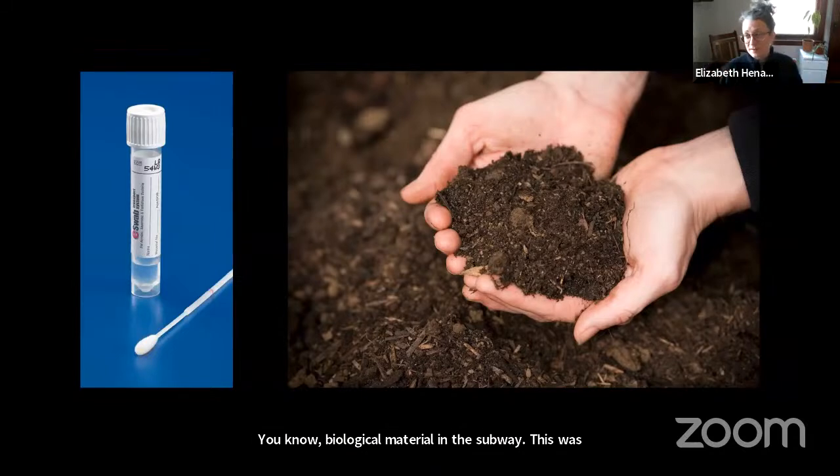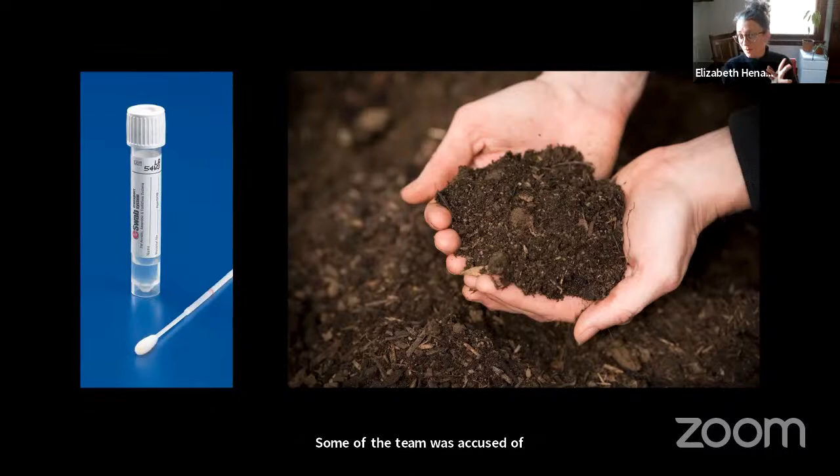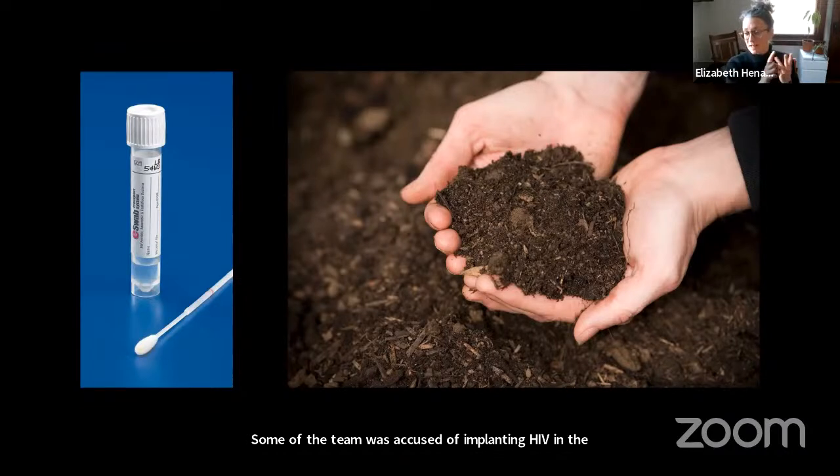The swabbing teams had all sorts of really strong reactions from subway passengers. So people were afraid that there was an epidemic, that there were people monitoring for an epidemic. Some of the team was accused of implanting HIV in the subway, so accused of bioterrorism. And that's just a couple of examples of these really strong reactions to the tool. And so you can see that the tool really matters. The tool is the thing that we have the relationship to. It's not the microbes that we have the relationship to.